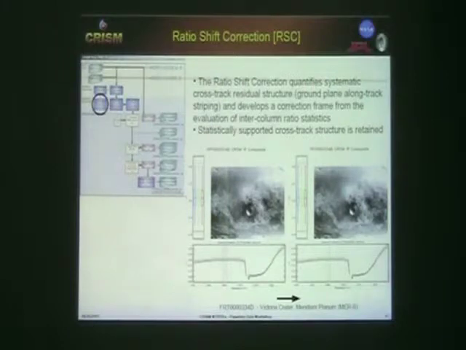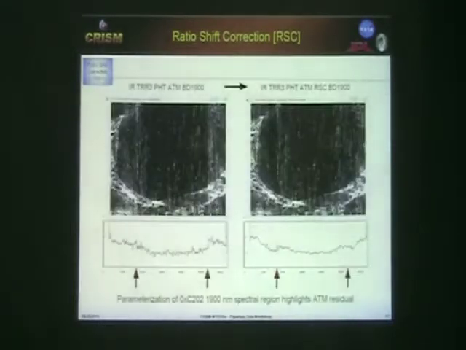So into the pipeline, we've injected a procedure we actually put together as part of the CRISM filtering procedure, which I'm not going to talk about today. But it's essentially a procedure that works really well in CRISM, that is kind of seek and destroy of the long-track column systematics. So if there's any systematics along track, to the extent that that is something that can be identified statistically, it finds it and wipes it out. While doing the best job it can to maintain statistically supported cross-track structure. So you see that application is describing the total ratio shift correction procedure. They go from here, where there's some nasty residuals.